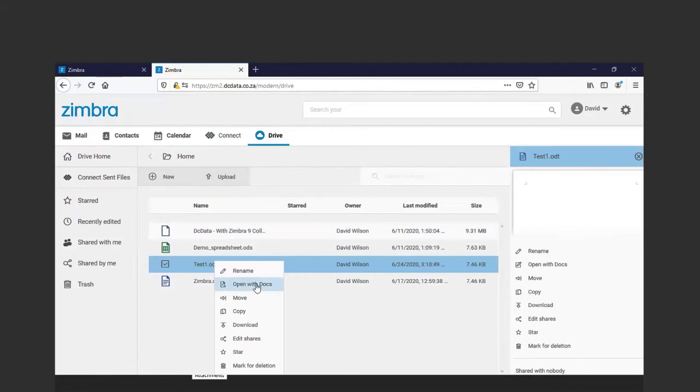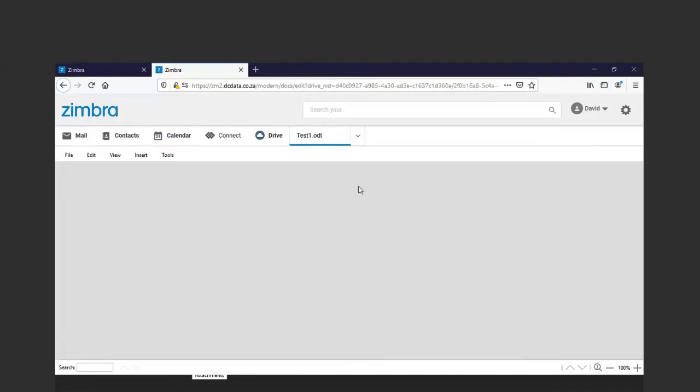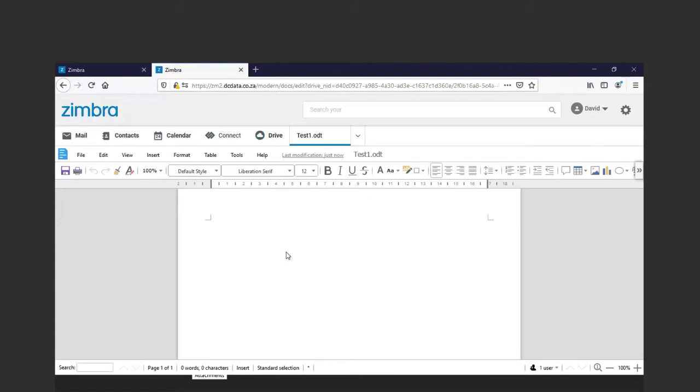What we would do here is say open with docs, and this will fire off Zimbra Docs. We have the ability to edit this document with a lot of Office functionality all present in Zimbra Docs.